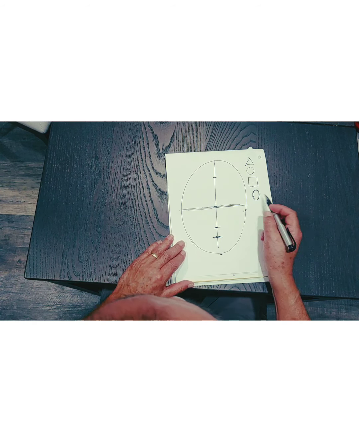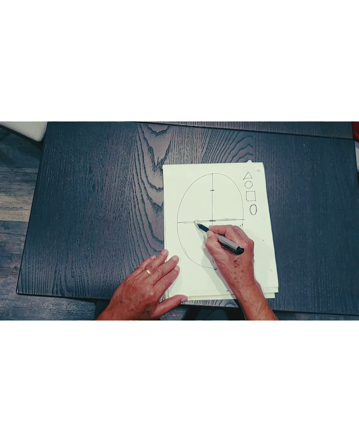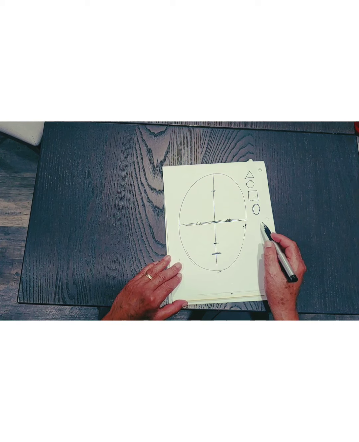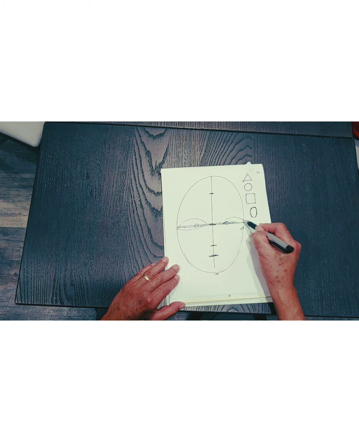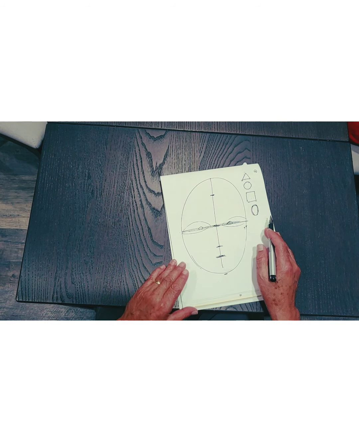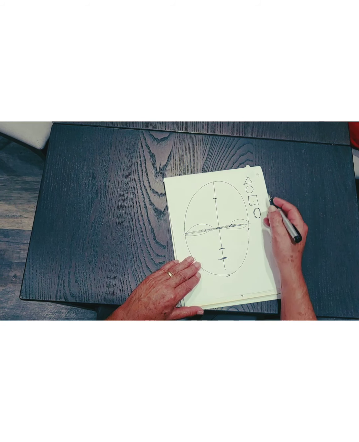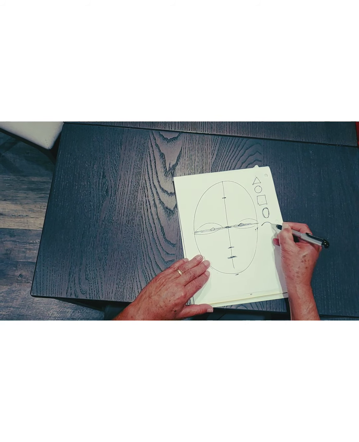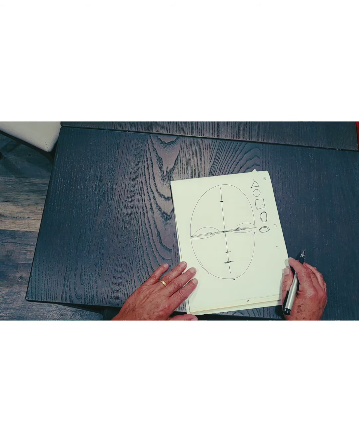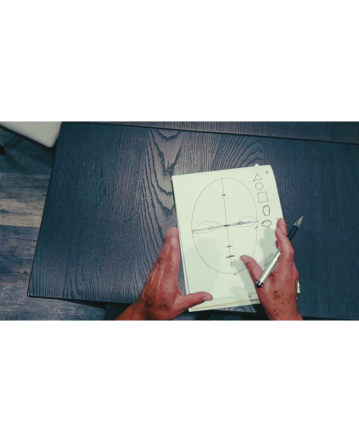Okay, now let's do the eyes. The placement of the eyes. Sometimes people do the eyes way too small. Nobody has eyes that small. And sometimes too big. That's way too big. So the question is, what size? We're talking about the size and the shape. The shape of the eye is almost like the shape of a football or like a watermelon. That's the shape of the eye. So now that I have the shape of the eye, the question is how big.